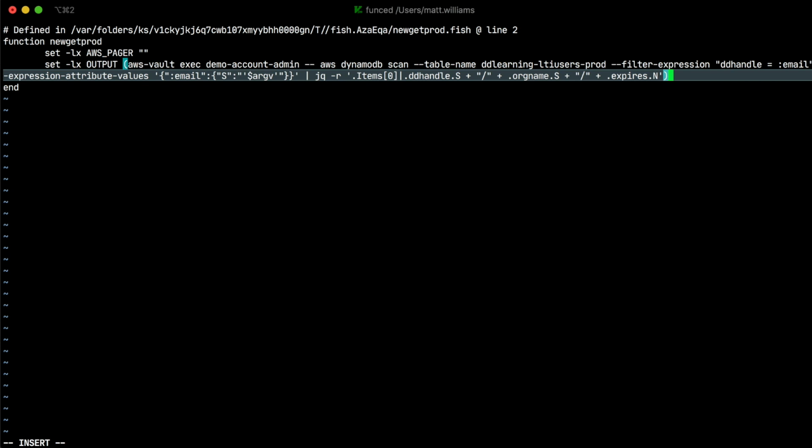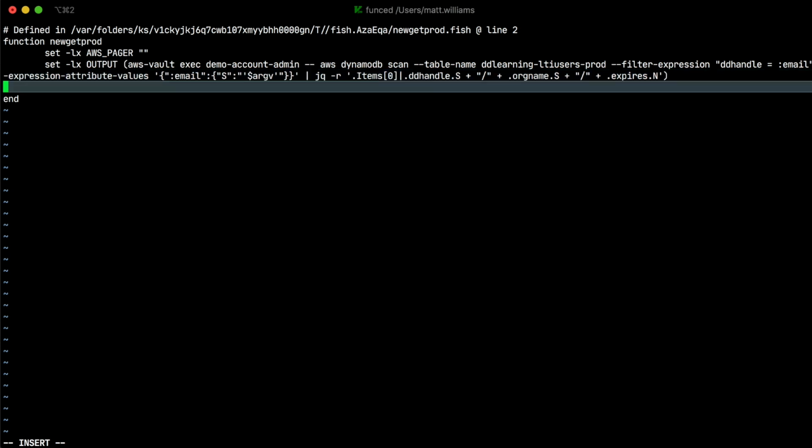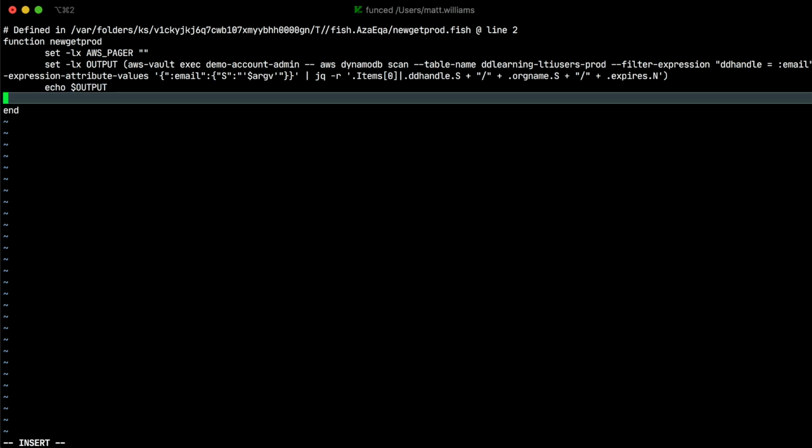Okay, so now I've set it to output, but right now nothing's going to happen unless I, so that's the way to get to where we were before, but let's go ahead and leave that there.